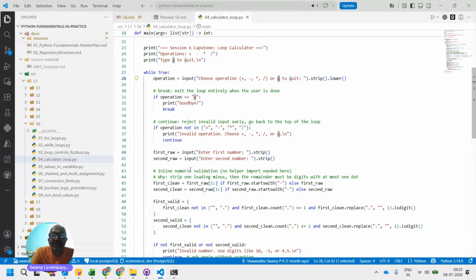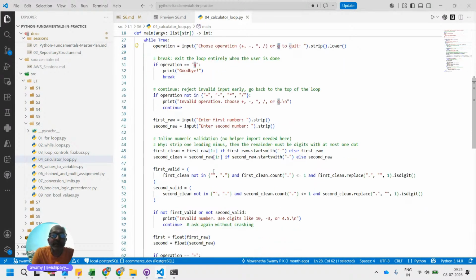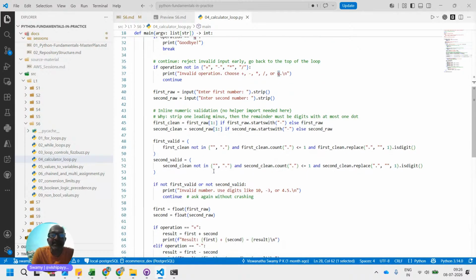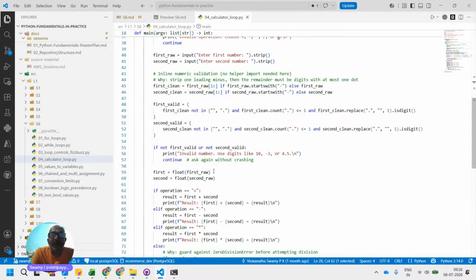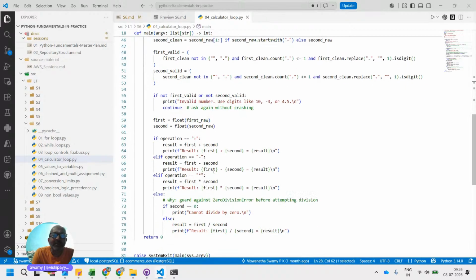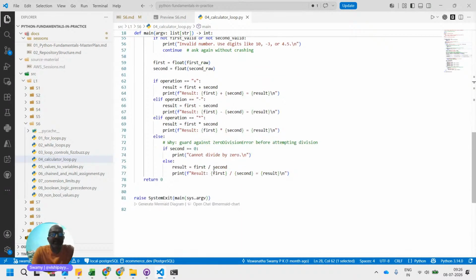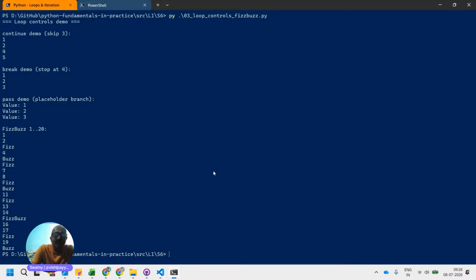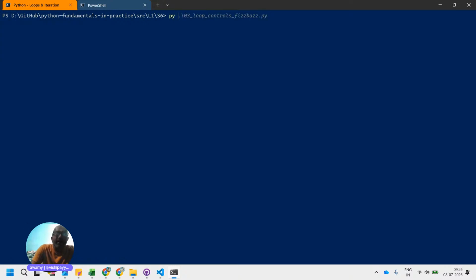And we accept these two values, then it's just simple cleaning and some kind of validation, and process this. Let's see. I'll say pi 04 as a calculator. It's a calculator, so we'll see.